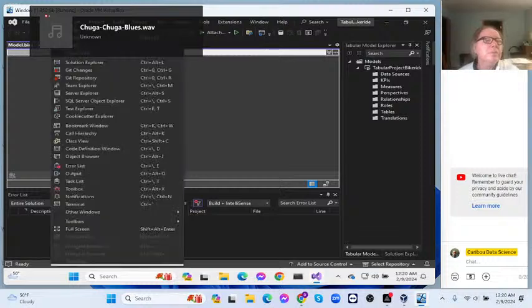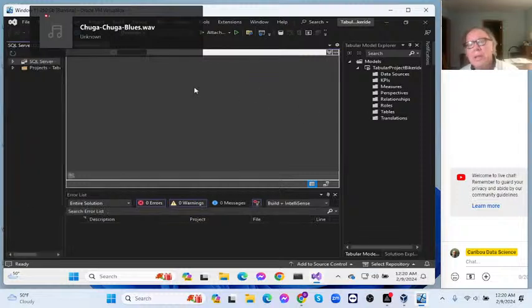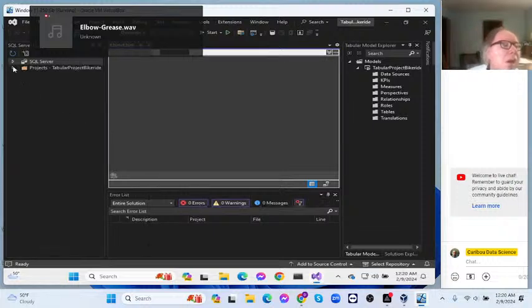Let's view objects. What we're going to do is create a table, okay? What's that?